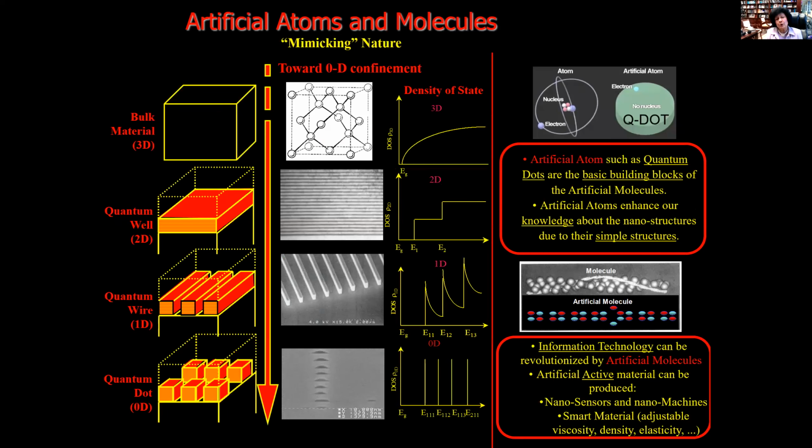According to quantum mechanics, if you use only bulk material such as gallium oxide, silicon, or gallium arsenide, the density of states as a function of energy is parabolic, and the device is not going to be very efficient. Now, if you use epitaxy and make quantum wells, with different materials together, we can have one-dimensional confinement, so the density of states as a function of energy becomes a step-like behavior, and the device will be more efficient. And if you use photolithography at the same time, we can have a 1D structure, or two-dimensional confinement, and three-dimensional confinement as quantum dots, the artificial molecule, artificial atom. By that we can have devices that are much more efficient and can revolutionize the technology.